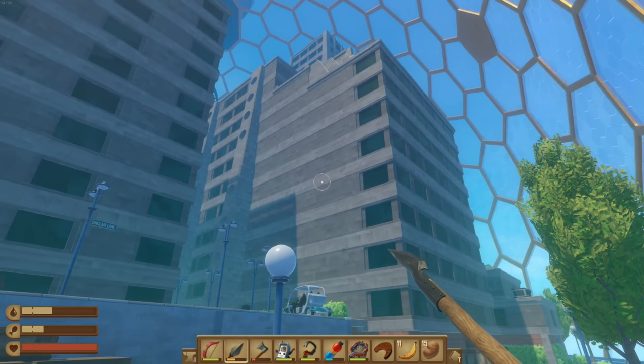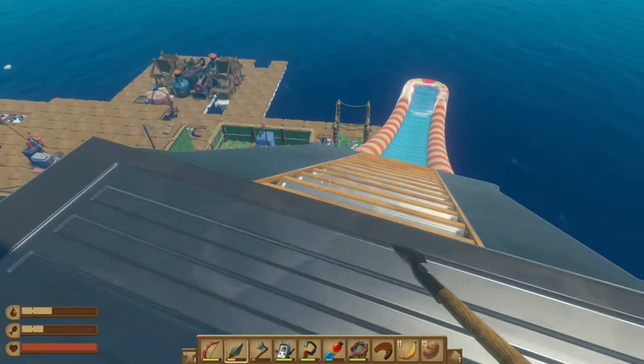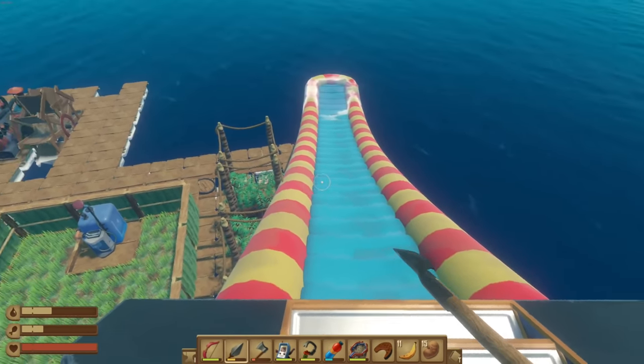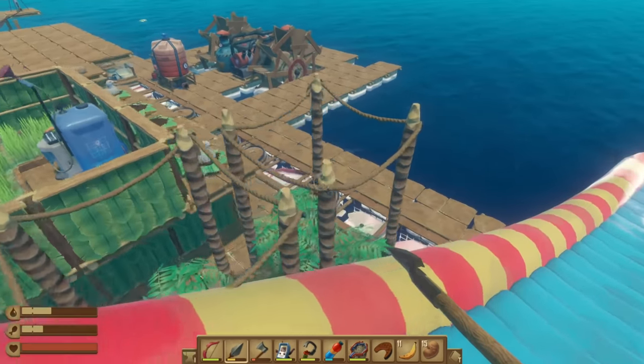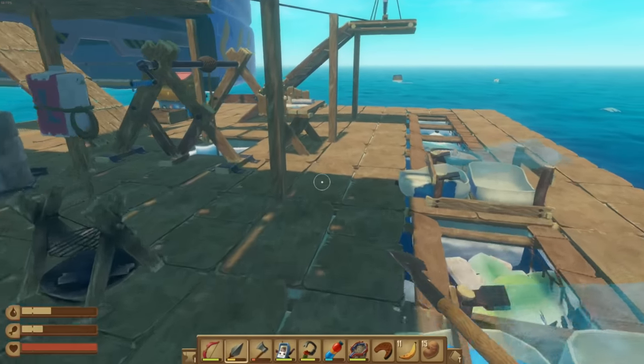Next episode, we are absolutely exploring the snot out of this place. I am so excited. I'm so excited that this actually worked, that we can actually get to our raft nice and super easy. I'm loving it. I'm absolutely loving it.